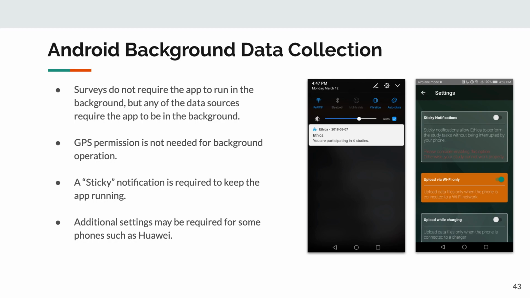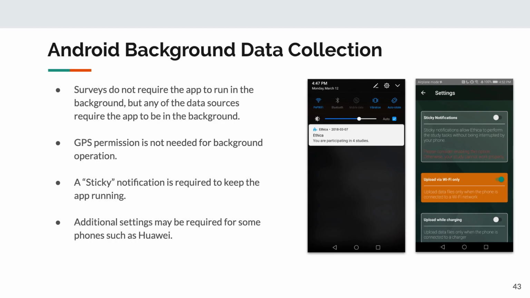Yeah, so additional settings may be required for some phones like Huawei. If you have a Huawei phone or some other phones, some other settings can be done. The app shows a notification if it's a kind of phone that we are already aware of this issue with. We usually program the app so it detects that it's running on that kind of phone, so it messages the participants based on that.